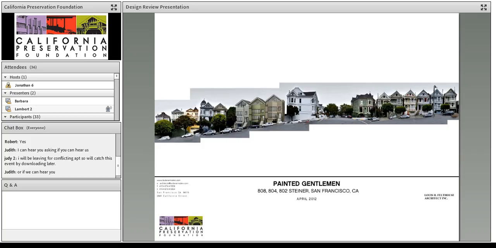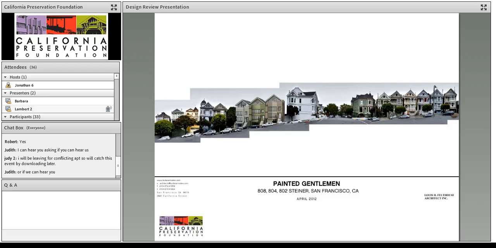So what everybody should be seeing now on their computer is the project that we considered a couple of years ago at the Oakland conference, and it's presented by the architect and the developer. And for those of you who are familiar with the Design Roundtable, basically what happens is the architect or the developer or the planner or somebody involved in the project presents the scheme that describes what the project is using the images that you'll see. And then we have design comments by a panel of reviewers. So we're really going to do the same process here.